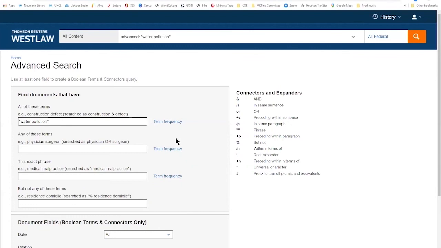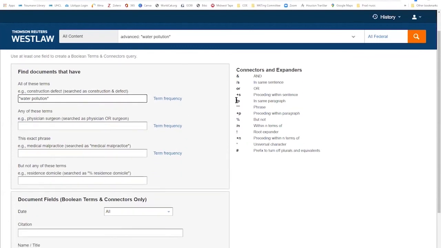But now I also want to find another word in the same paragraph. So you see /P, if I put in /P as a connector, then I can use that to find another term in the same paragraph. So /P, the word prevention. So I'm looking for prevention of water pollution, obviously.